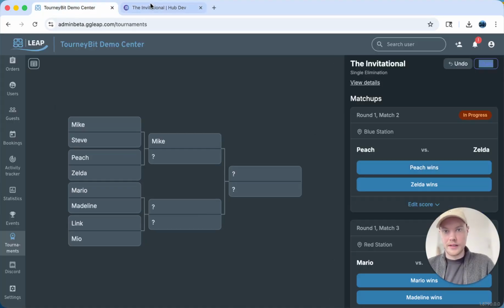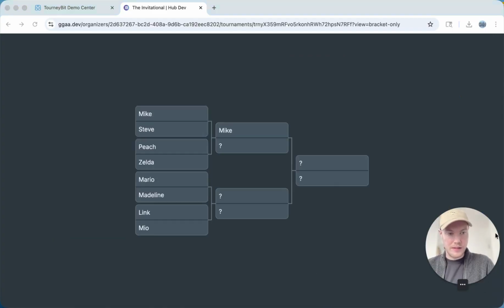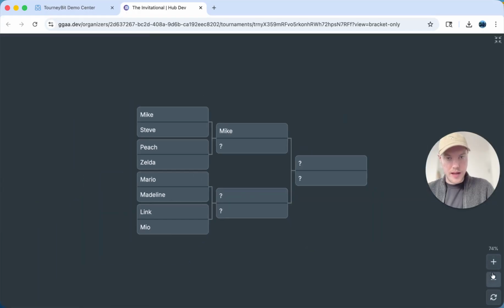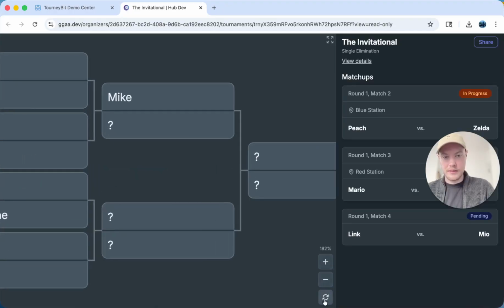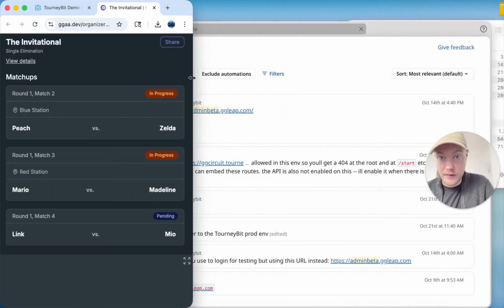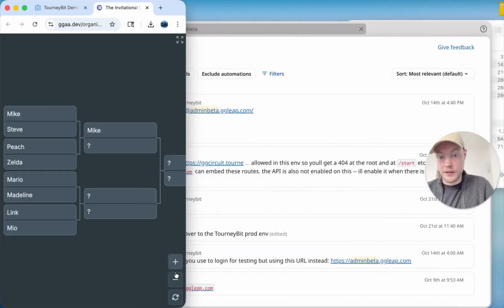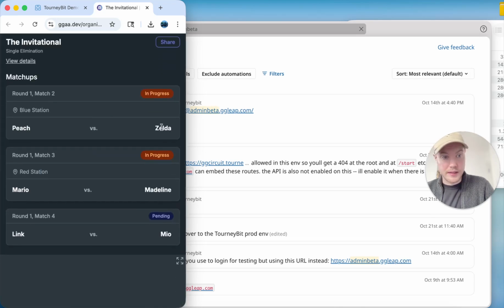So, if I click that, you'll get this little notification up here, and you'll notice the matchups updated, the bracket updated. So you can also make this the full bracket if you want. Zoom in, zoom out. So a lot of options here. You can also zoom in, zoom out in this screen as well. So yeah, if you have a big TV, you want to show this, you can do that. Or if you just want, this is also mobile friendly. So if I shrink this down, people can view it on their phone and see what's going on in the tournament. So yeah, just wanted to highlight that as well.